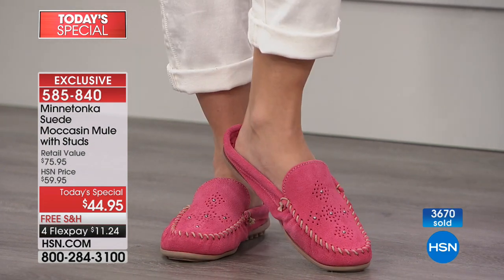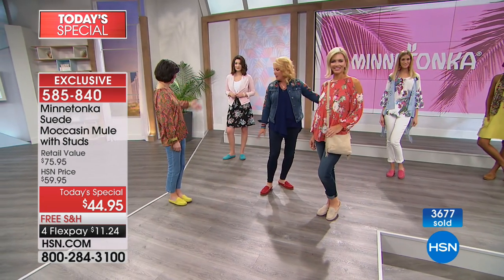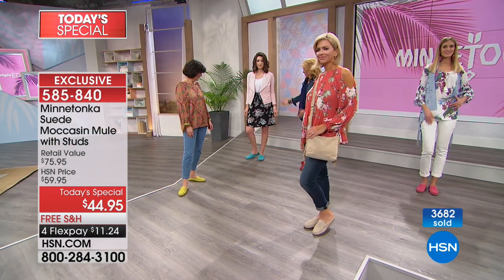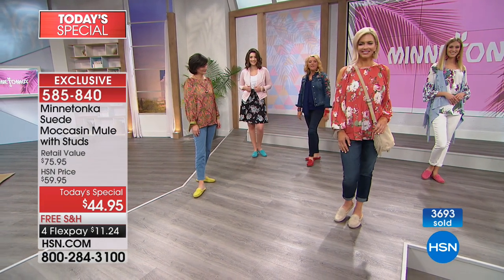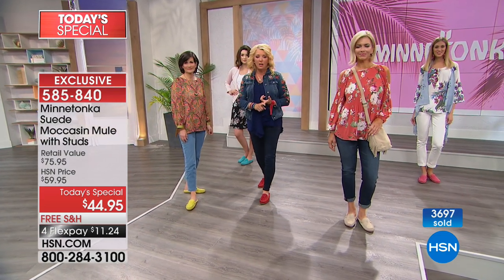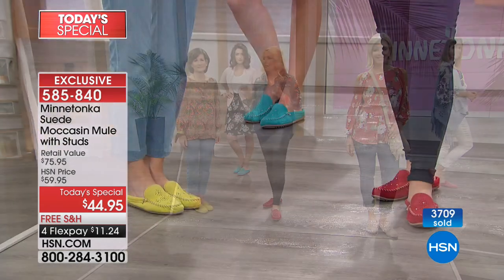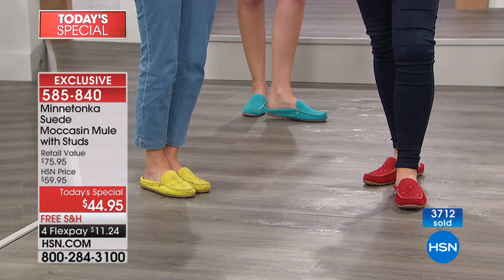I love the rolled-up jeans, the dresses — cute with a dress. She's got a dusty brown skirt for a more dressed-up look you could take to the office. That little pop of turquoise looks fantastic. You can wear these right now way through fall especially with some of the darker tones — the red too could carry you into fall. It's great to get that much wear out of a shoe.